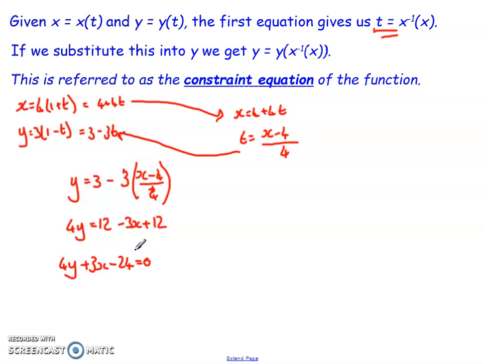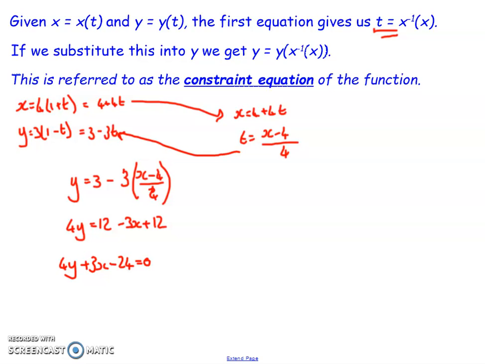And if we were to go back and look at the equation of that line as it was written previously, we'd actually find it's the exact same equation here. So what I've done is eliminated that parametric variable and got back to the original equation, which gives me the constraint equation of the function within that system. And it'll allow me to say this system represents a straight line.